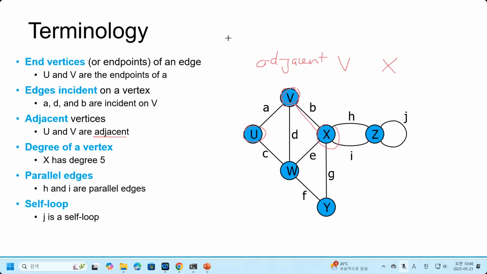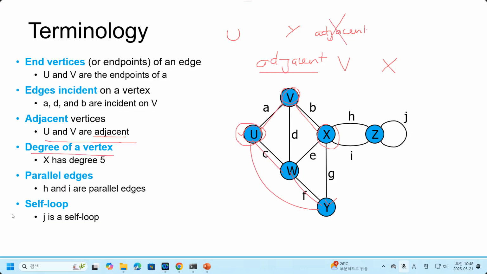Now, can I say U and Y are adjacent? U and Y, is it adjacent? This is not adjacent, because if you want to go from U to Y, you need to pass by W and then go to Y. So it is not adjacent. Adjacent means it is directly connected with an edge.